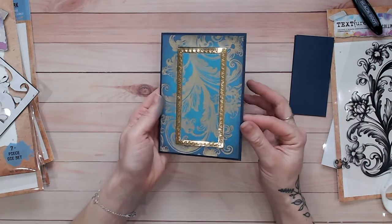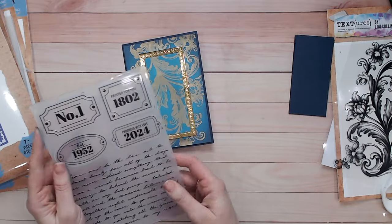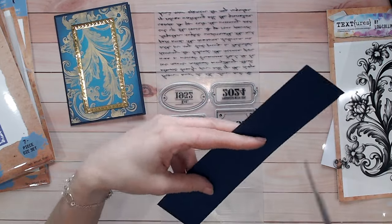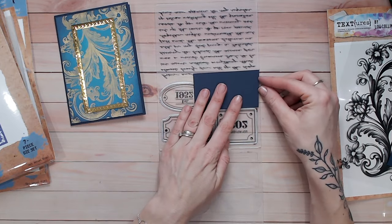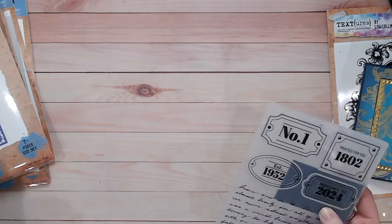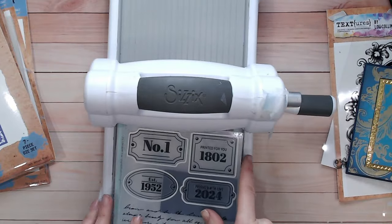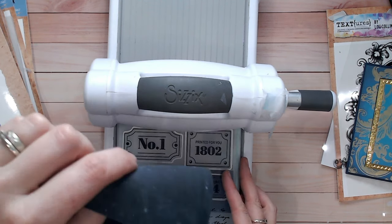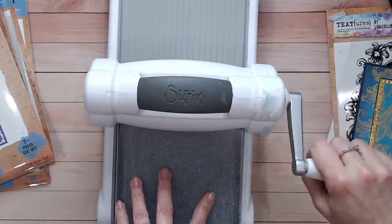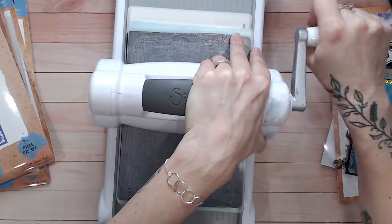Next I need to think about a sentiment, and I'm going to use the cut and emboss folder. These are brilliant — you've got an embossing folder and parts of the image will die cut at the same time. You can do a whole sheet at once, but I'm just putting a little bit of cardstock in to cut and emboss the part I want, which is one of these fantastic label tags — 'Produced with Love 2024,' which is perfect if you're giving a card now. You need to run these through your die cutting and embossing machine by removing one of the plates, otherwise there won't be enough room for the thickness. I use a rubber mat and remove one of the clear plates to get the right thickness.